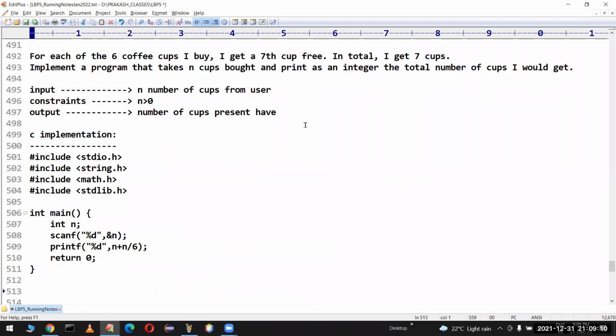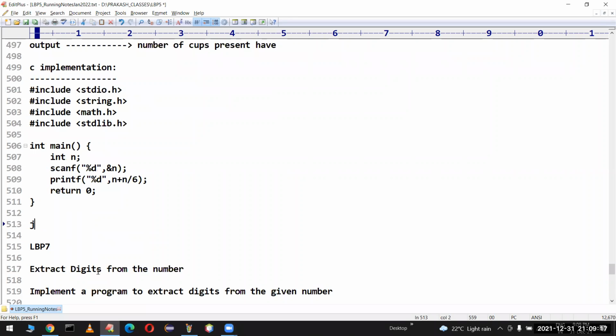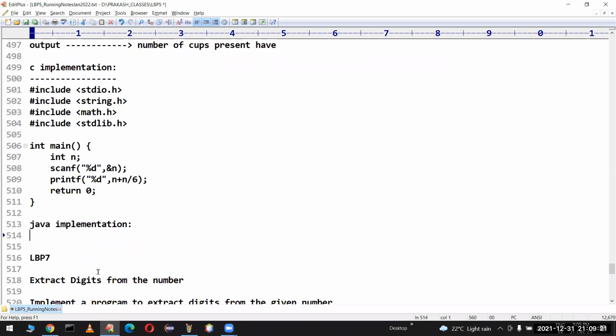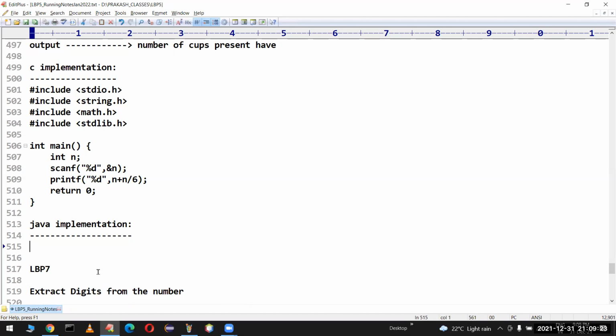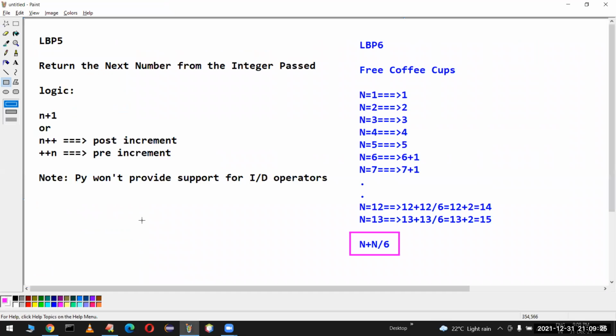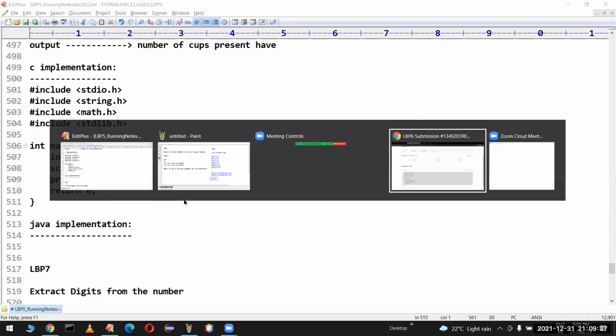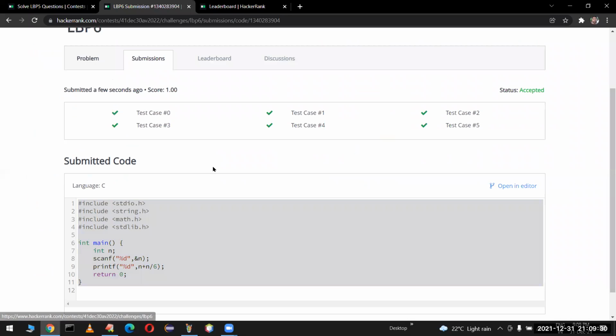I want to go for the Java implementation. Let us see how we are going to do it in Java. Have a look once.